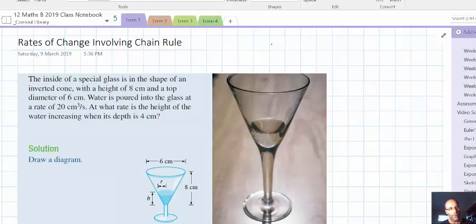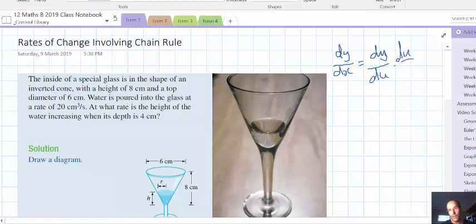The goal of this video is for us to master rates of change that involve the chain rule. Just recalling the chain rule from our earlier work, dy/dx equals dy/du times du/dx is one form of the chain rule, and it happens when we've got a function of a function, or the composition of functions. And we've seen that before. So when there's a function of a function, we use the chain rule to find the derivative.